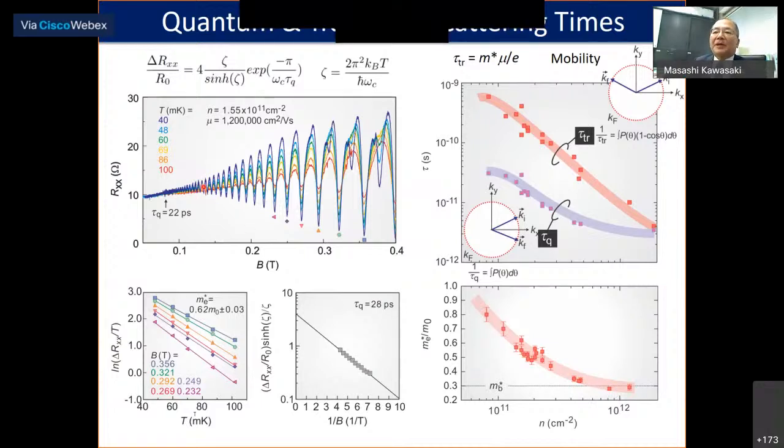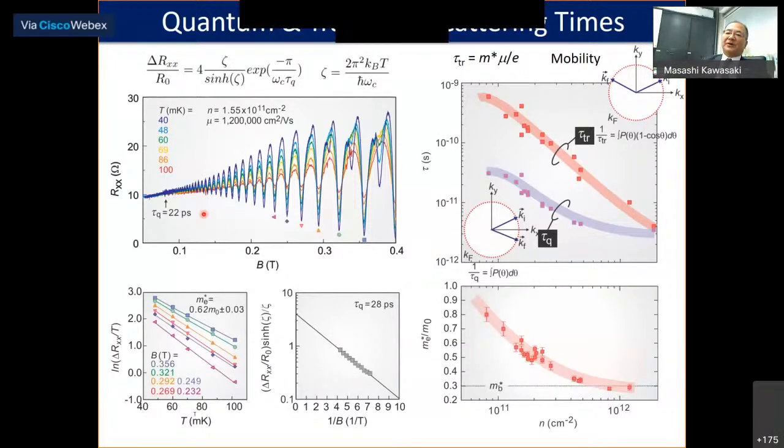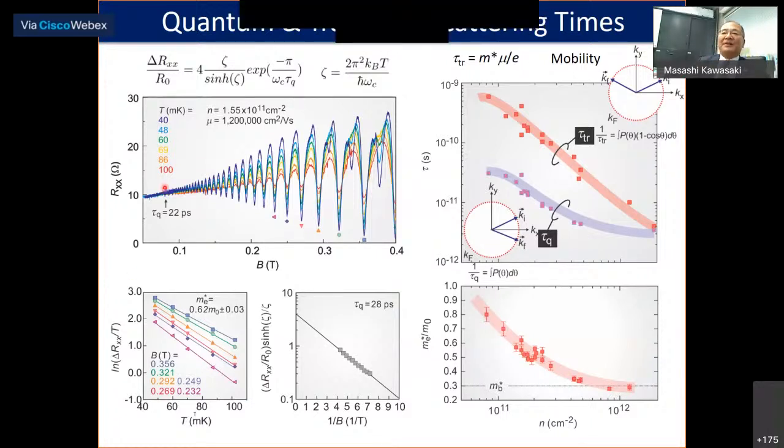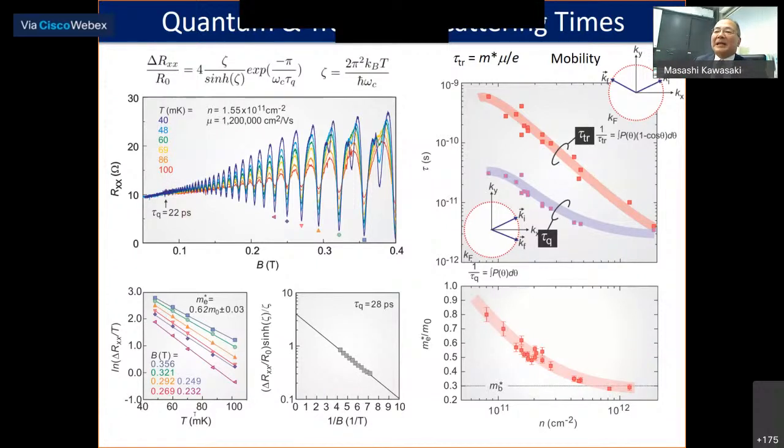So this is a low magnetic field Shubnikov-de Haas oscillation. Low magnetic field oscillation means that at a low B field, your cyclotron radius is very large. So the electron has to travel a very long distance before completing one circular motion. And having such a low field and still having quantum interference means the electron does not have any scattering while completing a very big circular motion. By analyzing these oscillations very accurately, you can deduce two things: one is the quantum scattering time, and the other is the effective electron mass.